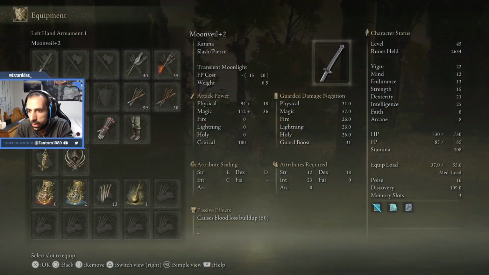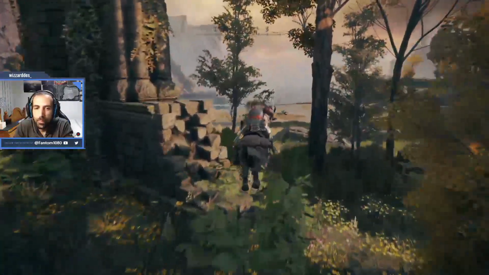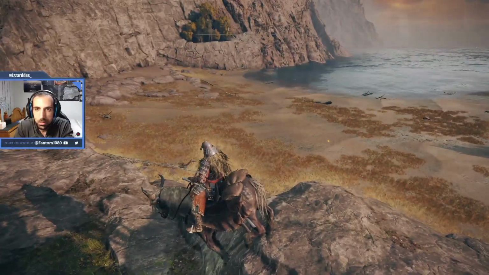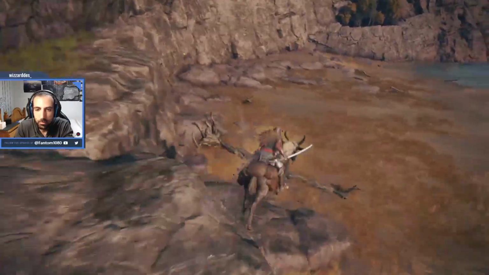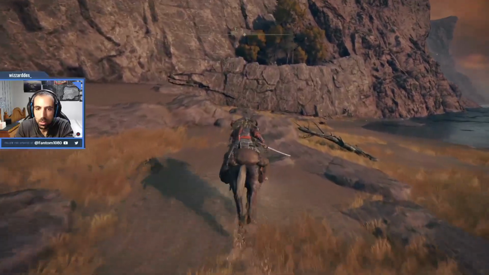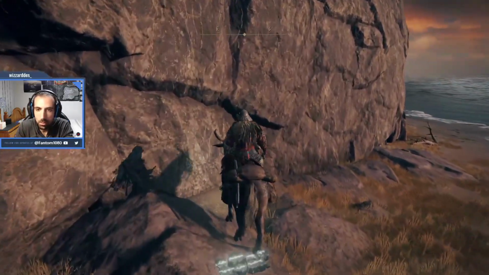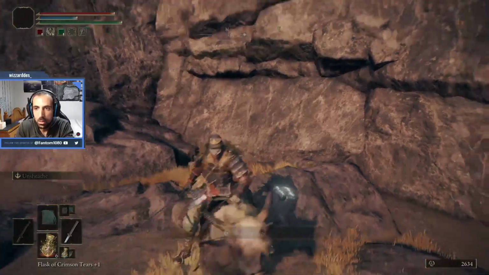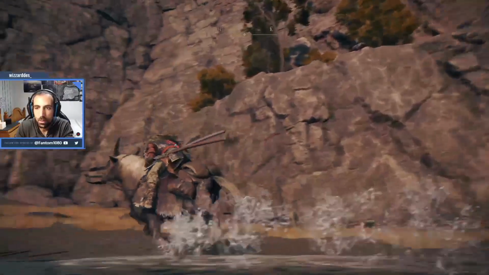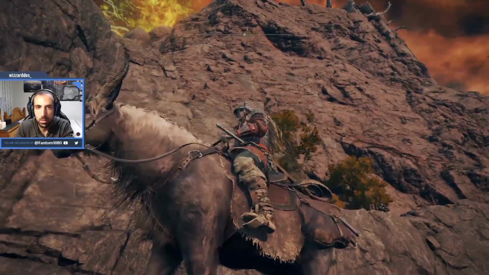So do I have to equip that physique then? Oh, it's already here. Nice. Okay. There's something up there, but I can't get it. How did you even get that? Fall from the top there?